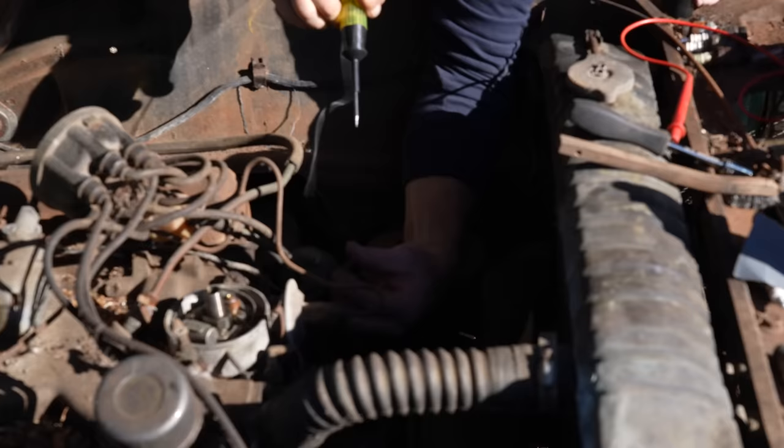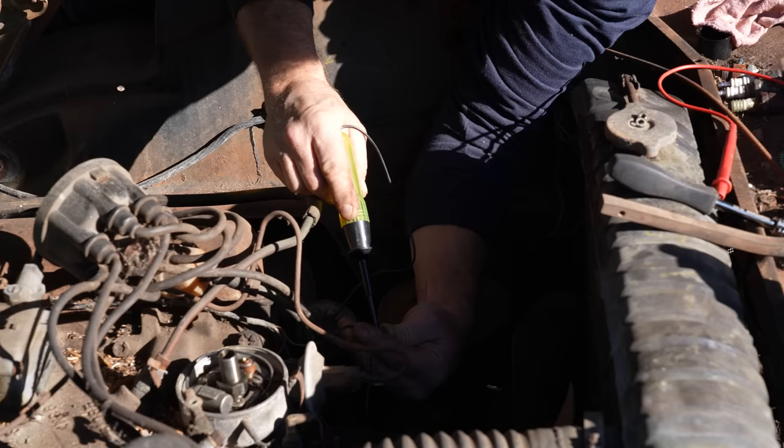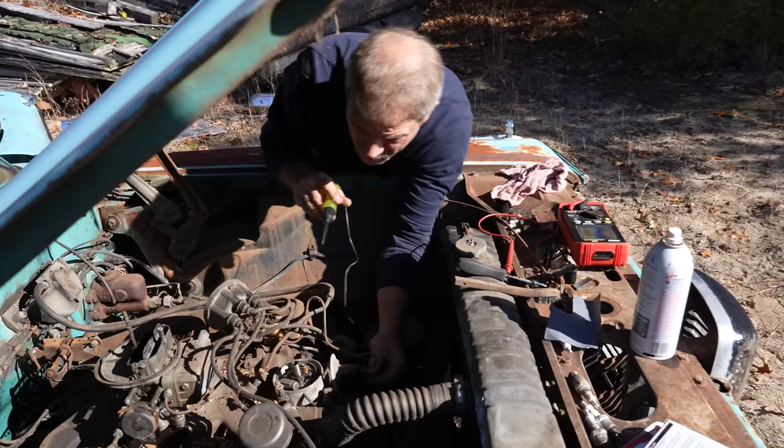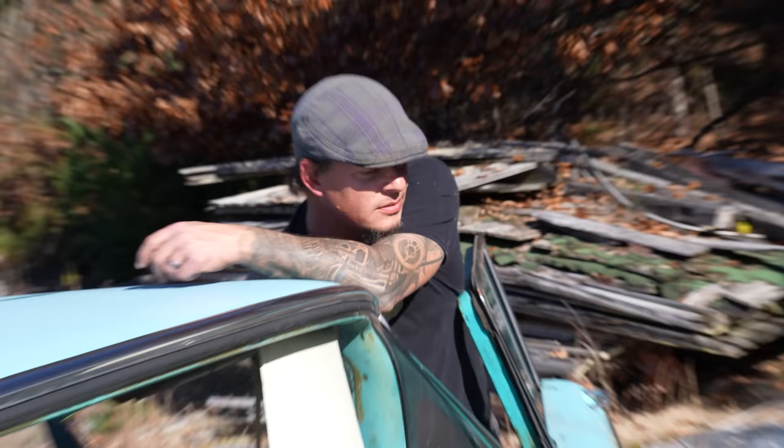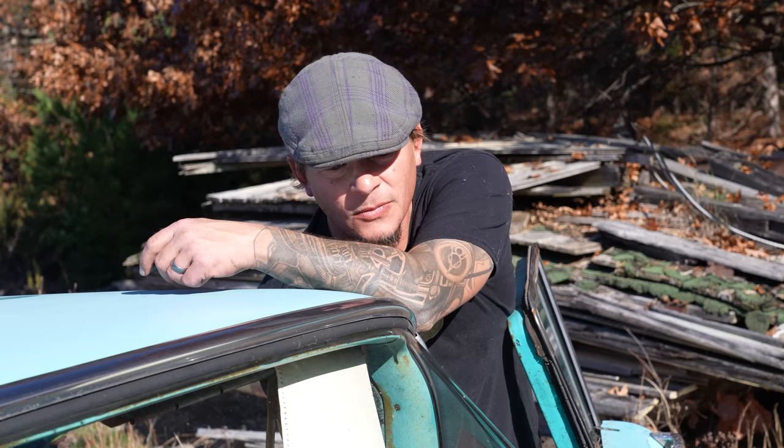Yeah, we could. Key on now? No. How about now? Yep, key's on. Okay, except nothing. It's not jumping past the solenoid. What's weird is I can't. You can't get power at that terminal? Either one of them. And you know we're getting it because it kicks the starter. Bump the starter.